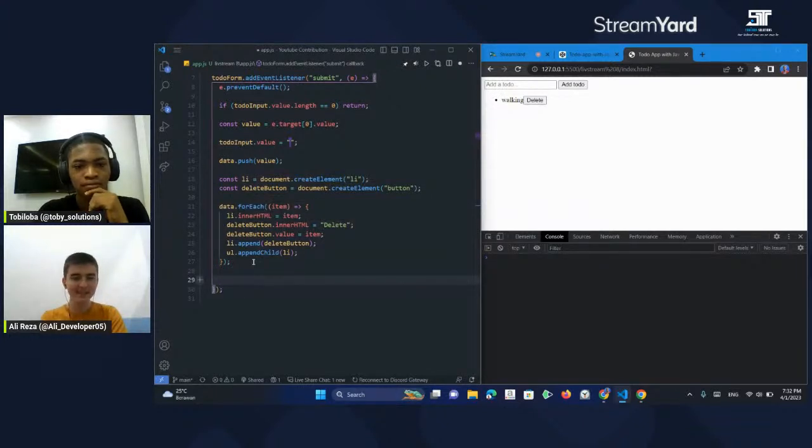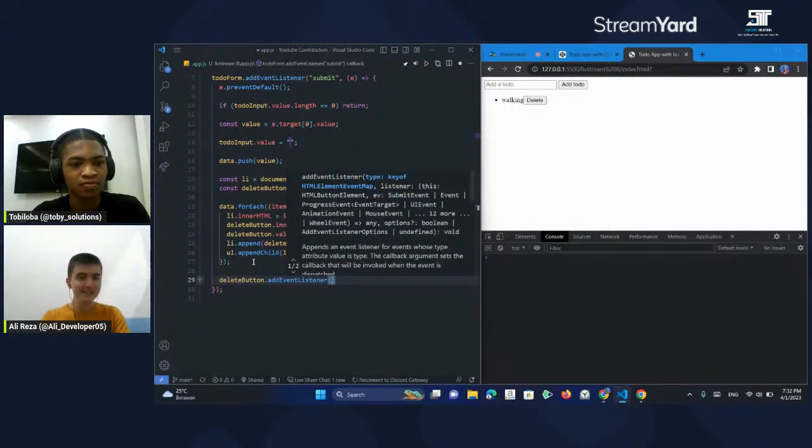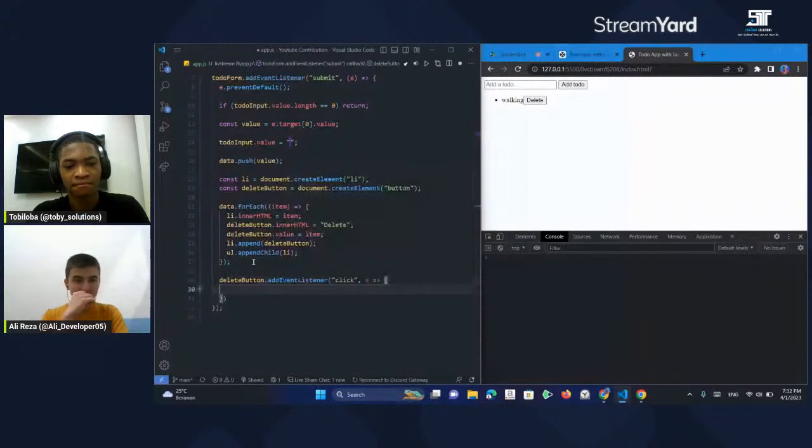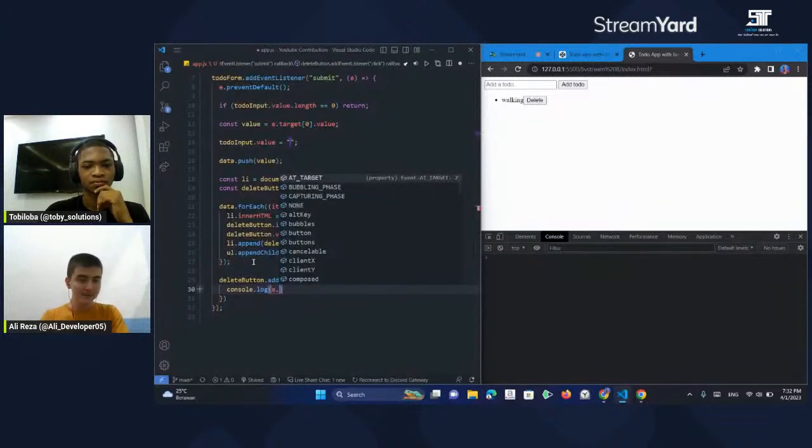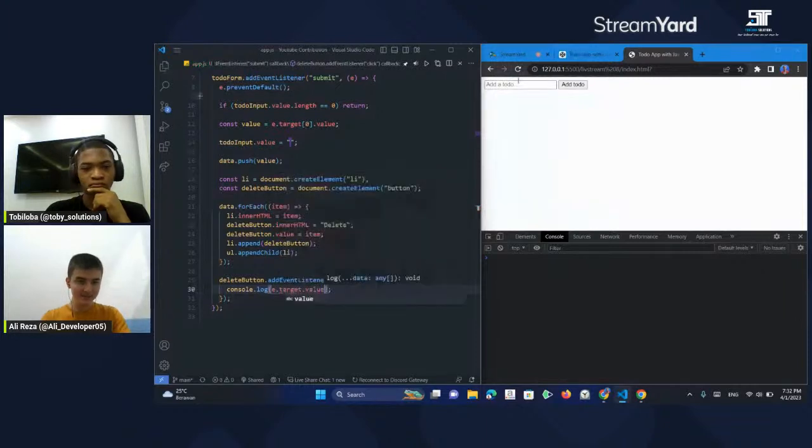Okay. So let's target the delete button and add an event listener for click. As soon as we click on it, we need to delete the item. For a demo, let's console.log the value of the button. So we say e.target.value.